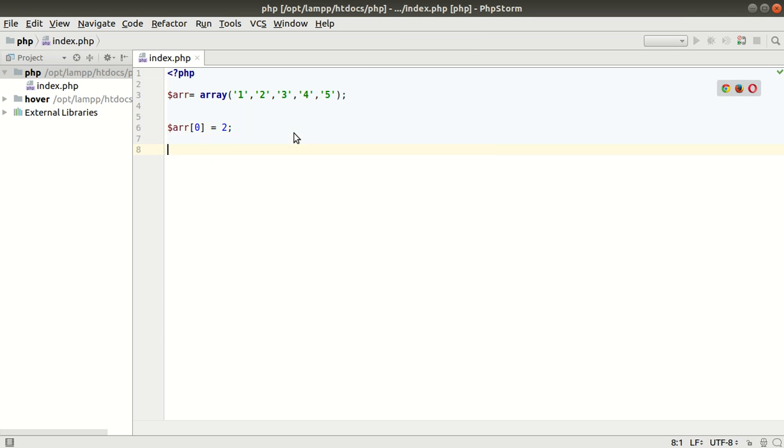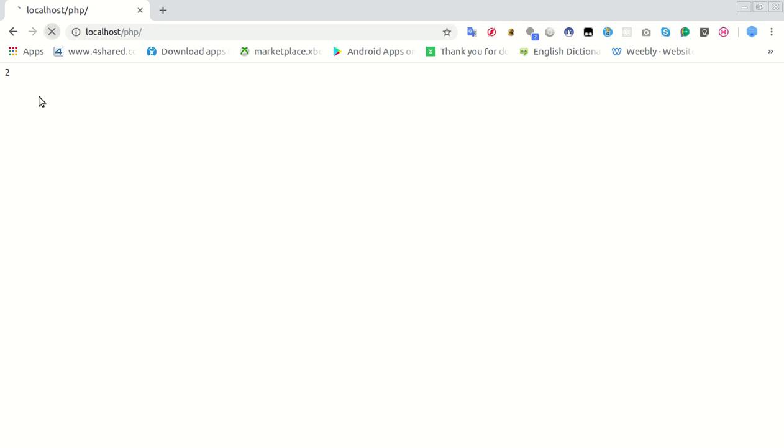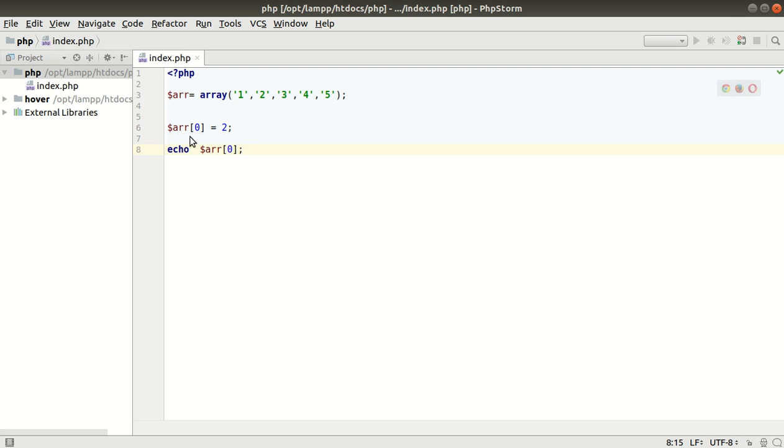Let's reload it and change it. Let's echo this. Echo the array at index 0. Let's say before and after. Let's echo after.